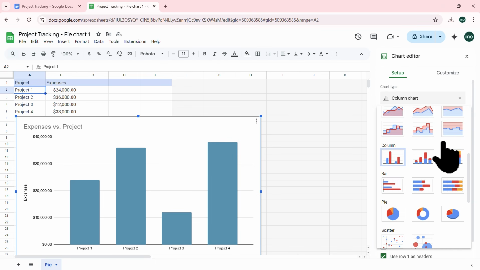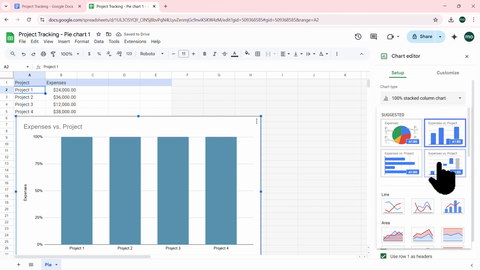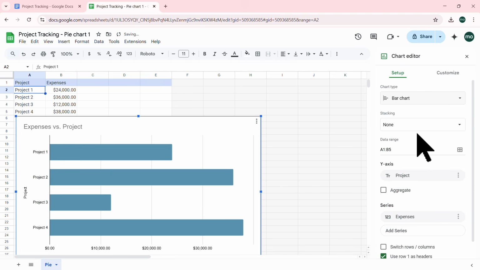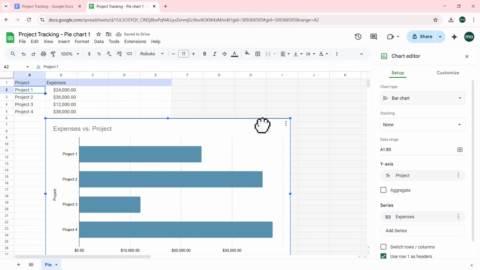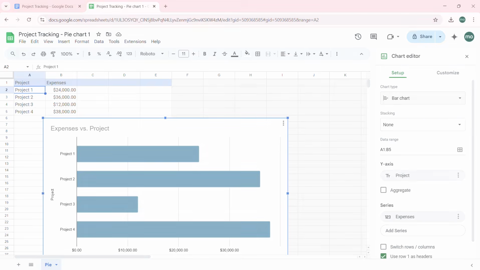I'll change this to a stack column. Not really much there. I'll go for a bar chart. So there you go. That's how we insert a chart, add our data, and customize the chart as well.